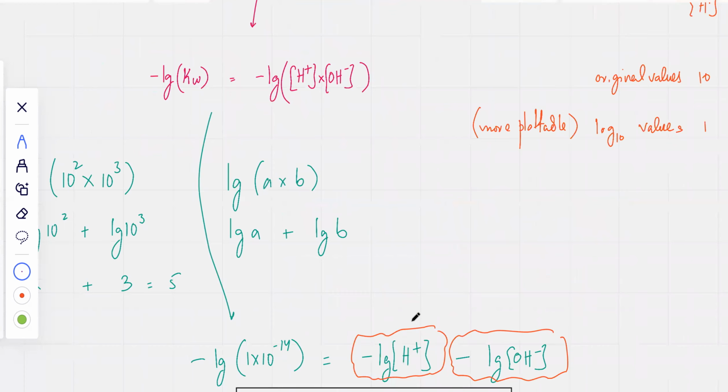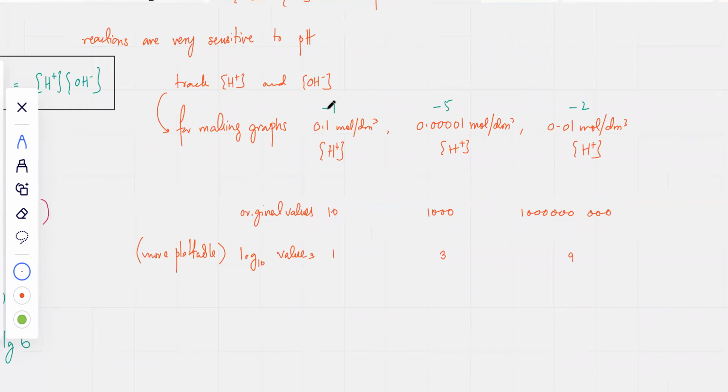And I did explain to you why you were taking minus values. If you take log, concentrations are usually in decimals. So this is 10 power minus 1, this is 10 power minus 5, this is 10 power minus 2, right? So if you take just the log, we get powers like minus 1, minus 5, minus 2. So if you're trying to track it, instead of tracking negative values, it's much better to actually track positive values. It's much easier to make a graph of positive values instead of choosing the negative scale. So that's why they multiply everything by minus 1.